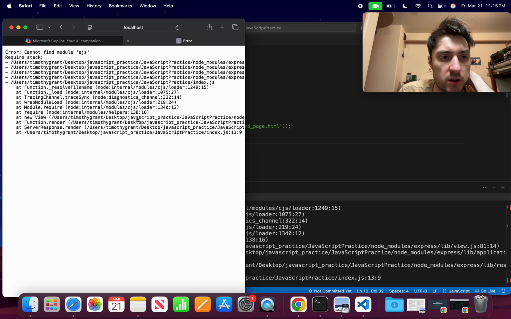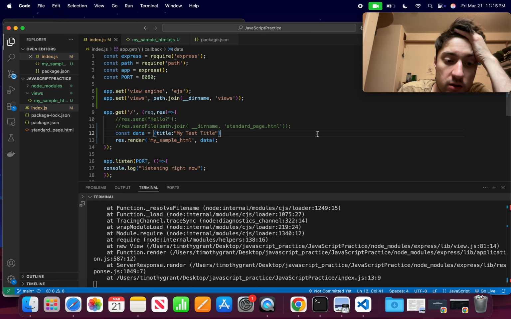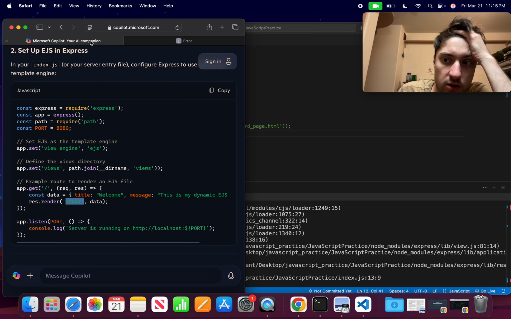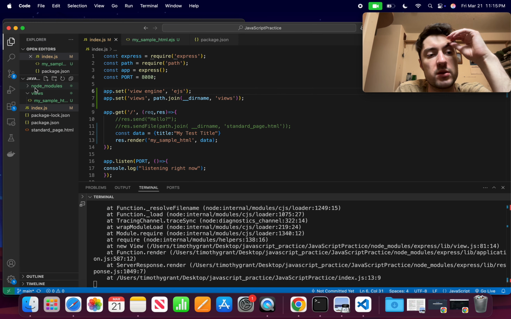Cannot find module EJS. Okay, then we probably need to install it. I thought I already installed it a while ago. Does this have to do with the fact that everything is stored in the node modules here?